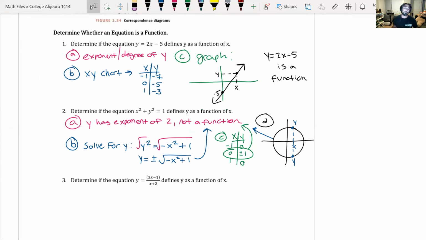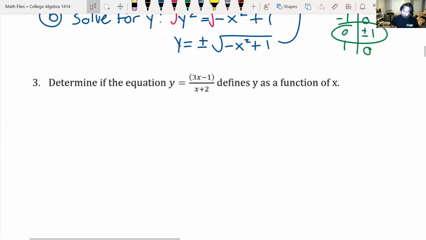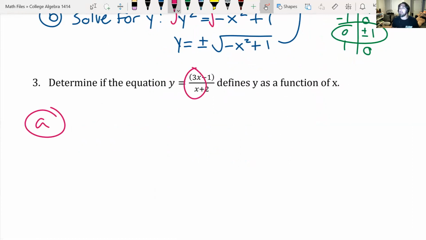All right. Perfect. So we see all the methods to determine whether something's a function or not. It seems like looking at the degree is the easiest. So let's go ahead and just apply that to number 3. Now that we know everything. So A, let's look at the exponents. Again, the x's don't matter. It doesn't matter if there's 2 x's here. When you plug in for x, that counts as one input, right? And for that one input of x, you're going to get one output of y.